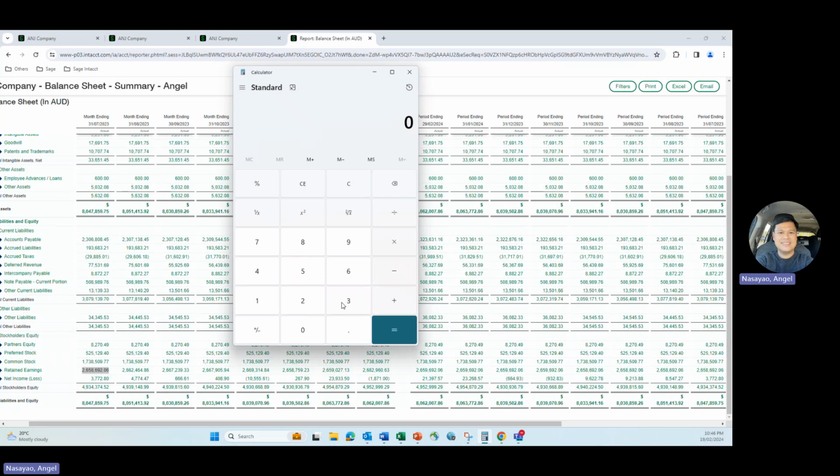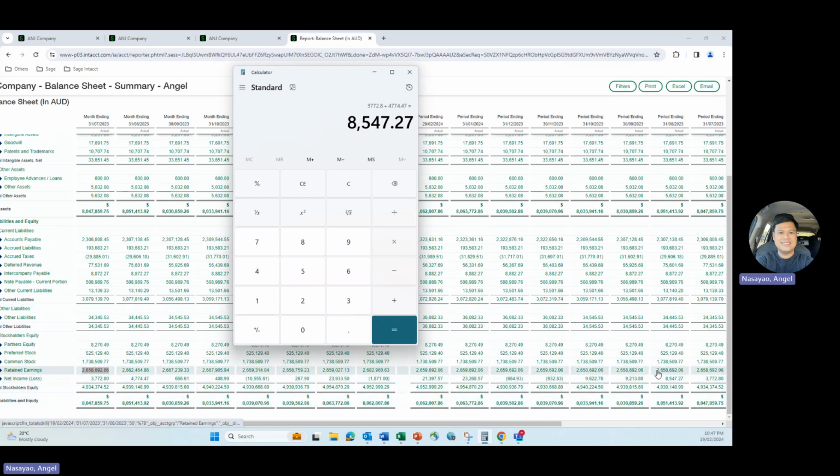We have 3772.8, but if we add the August result, which is 4774.47, you will see in here that net profit and loss for August is actually August plus July last year, which is equal to 8547.27, which is just consistent, right?